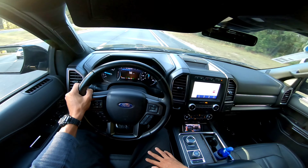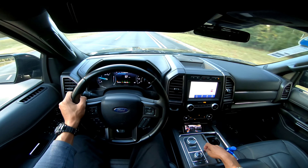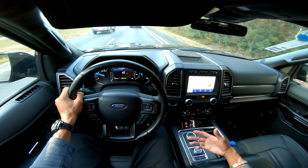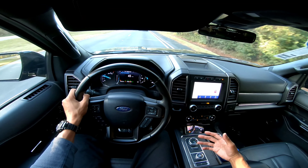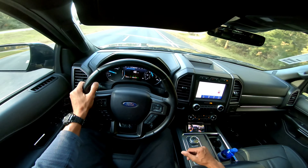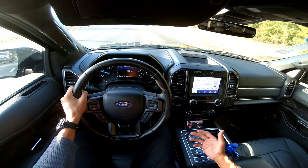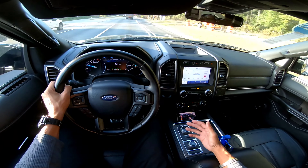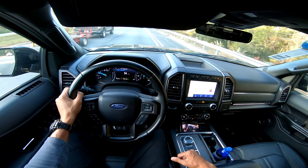It rides good — not much fuss from the powertrain. It is a 4x4, so you have 2-High or 4-Wheel Automatic. In 4 Automatic, it senses wheel slip and applies the proper amount of power to that particular wheel to maintain grip. That's why it has so many drive modes — a lot of capability despite its size, with all the sensors and the electronic 4-wheel drive system.